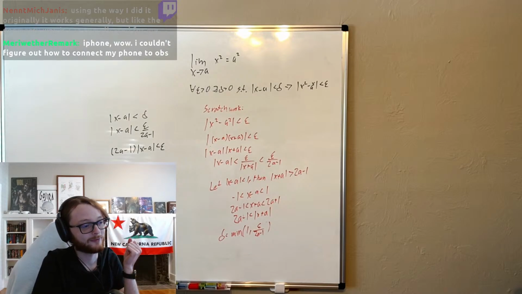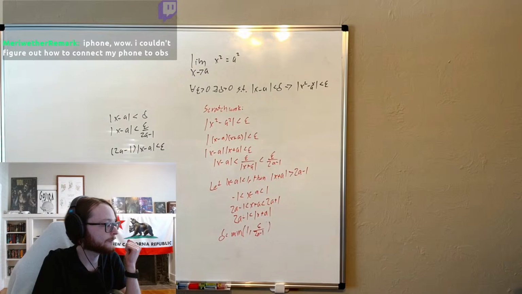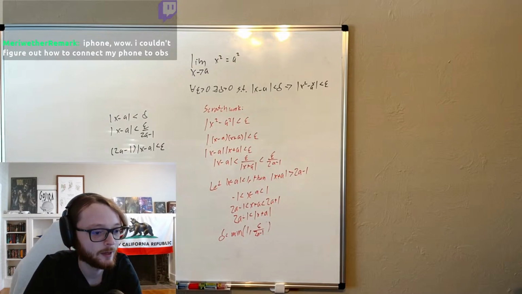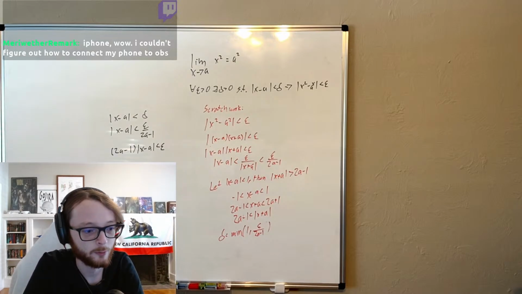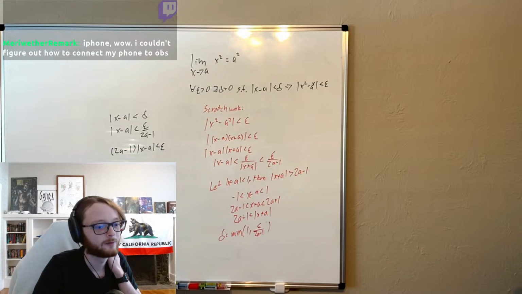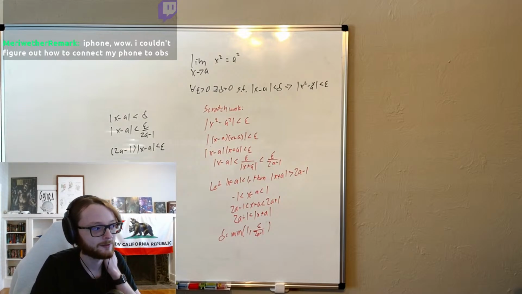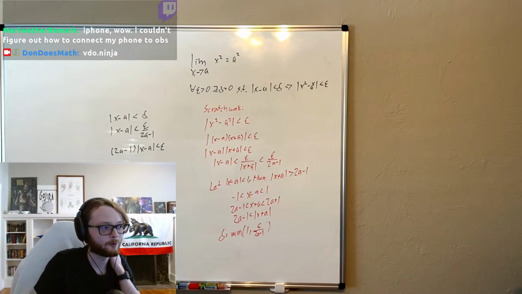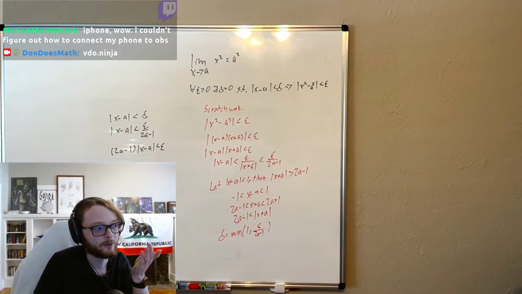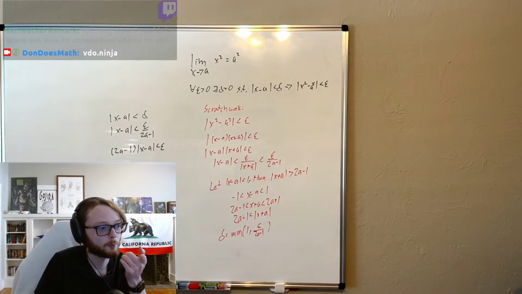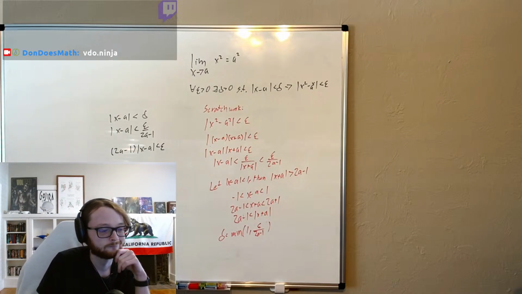It's not a perfect solution, but the only free one that I could find is using vdo.ninja, that website. So that's what I use. It connects over Wi-Fi, which I was hoping for a wired connection, but with that website, you go to it on your phone, and it gives you a link you can put into OBS as a browser source. It's a little bit of a pain because I have to do that every time that I stream, but it is what it is.